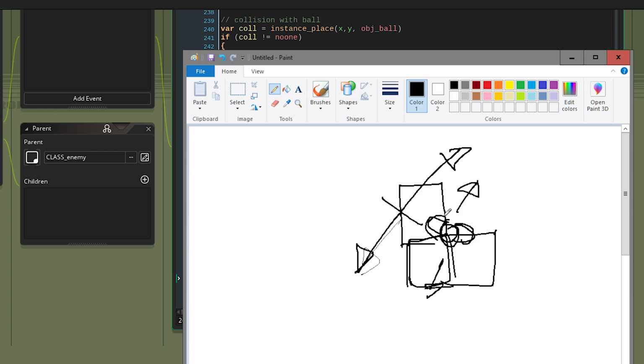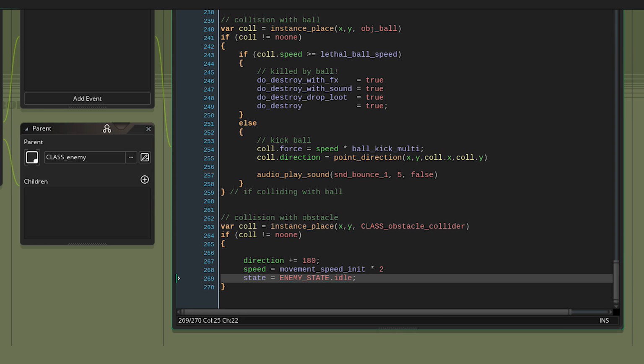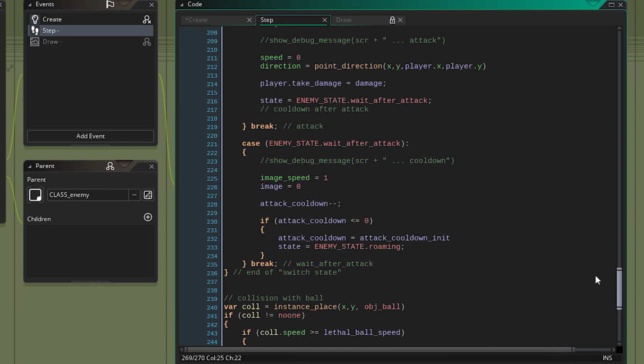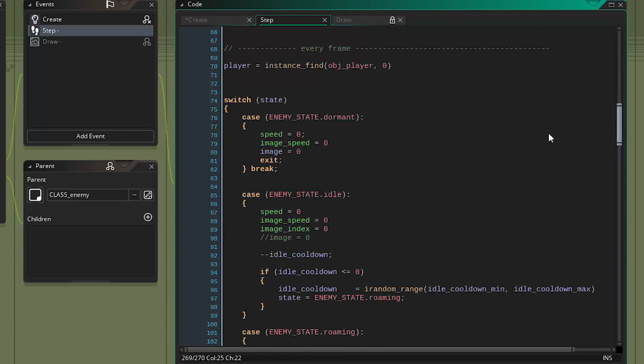So each frame they will change direction and move with double the speed into the other direction. And yeah, this explains the zombie behavior. But yeah, so this was everything in the zombies that was outside of the state machine. So let's have a look at the different zombie states.